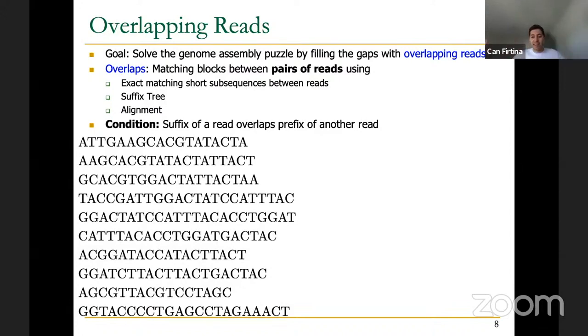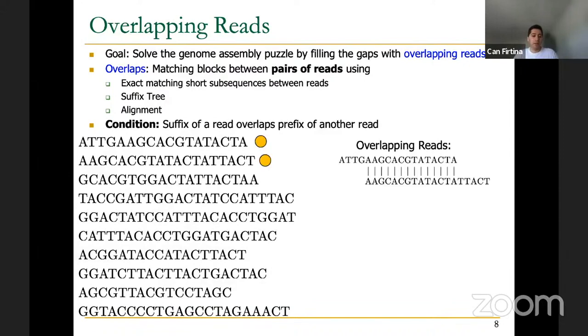We want to extend so that we can construct the genome assembly. But if a read was fully contained within another one, then our knowledge is actually not extended. We don't really create any extra information. There is no entropy there. So we don't really care if a read is fully contained within another one. That condition is there because of this. We want to extend our knowledge.